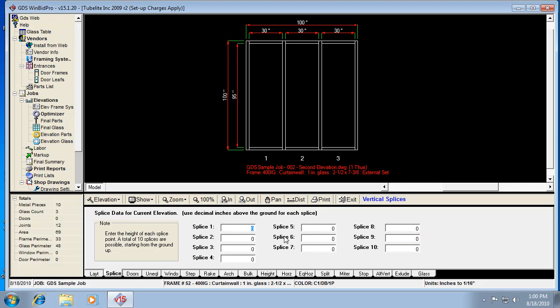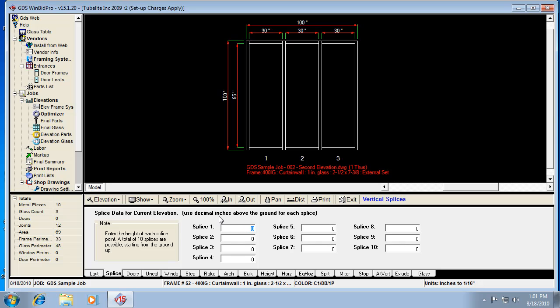So in the Splice tab, if an elevation is taller than a stock length material, which is typically 24 feet or 288 inches, then a lot of times you'll want to tell the program where a splice needs to fall. Because if the program doesn't see any values in these fields, it's going to splice the vertical joints at the 24-foot stock length, or whatever that stock length is for the parts of the jambs, the verticals. So if you need to specify, say, a 21-foot 3-inch spot to splice, and it's a 24-foot stock length, then that's what you would do here.